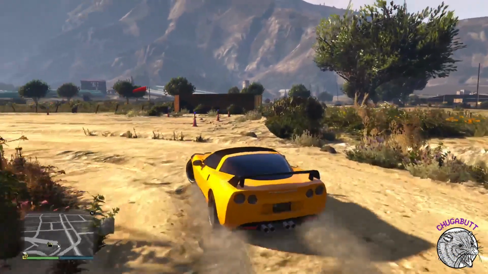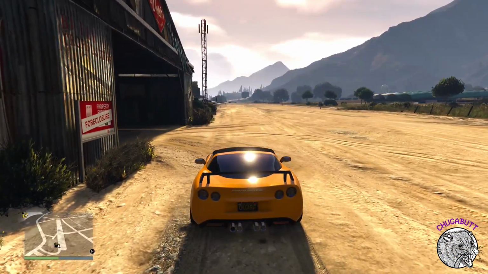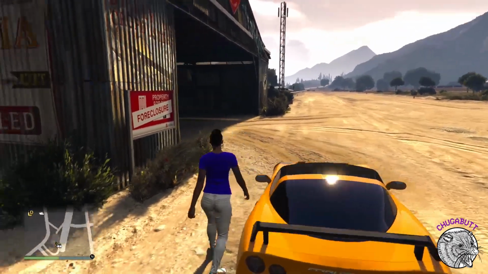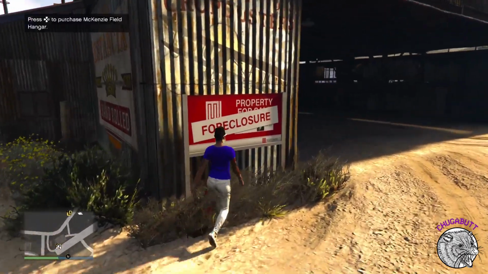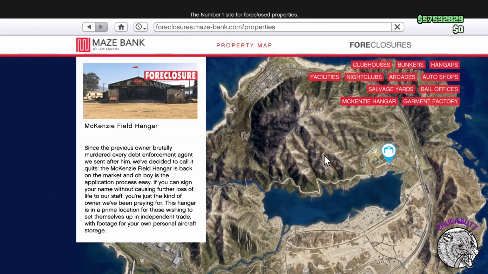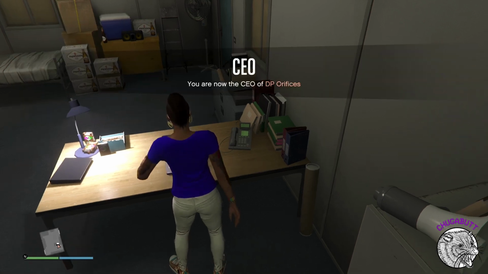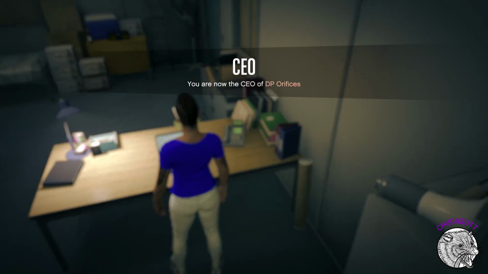Alright, we have the second half of the Agents of Sabotage DLC, which includes the Mackenzie Airfield and the Oscar Guzman Flies Again heist. First thing you want to do, obviously, is buy the airfield. Note here that there are no upgrades for this. It just comes as it is. And here's your list of jobs. Obviously, you'll start at the beginning and run your way through.